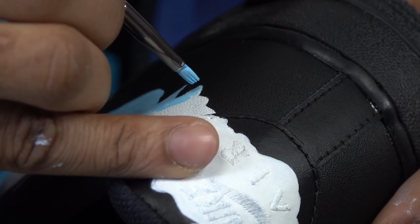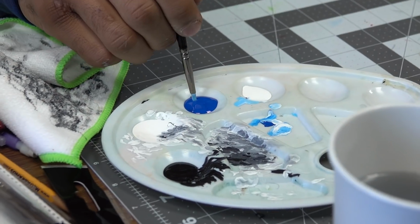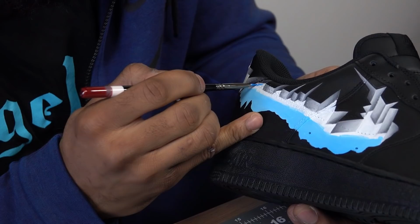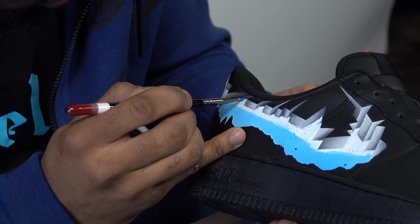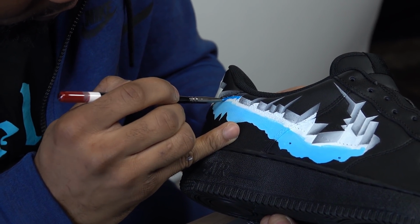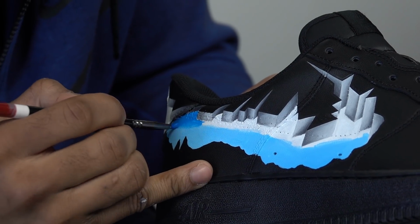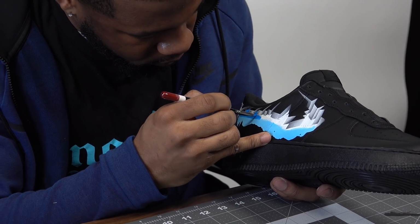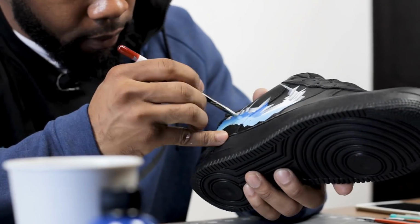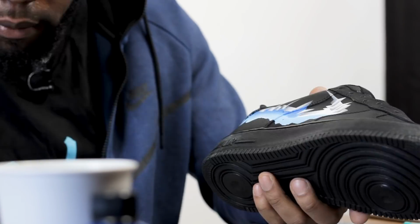I like to add a darker shade to the top part first. So I'm gonna start off with the blue. I'm gonna add a little bit of white. After that, I'm gonna start shading in the white and the blue all together.